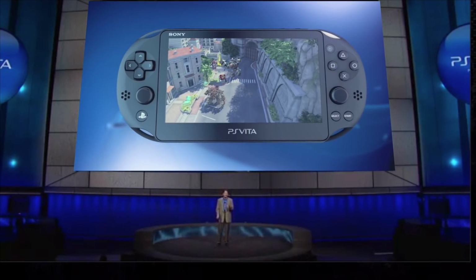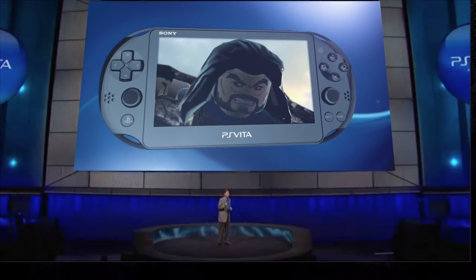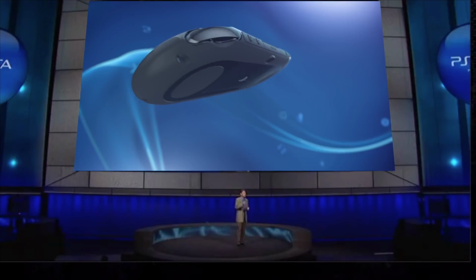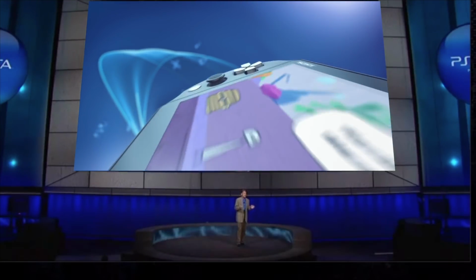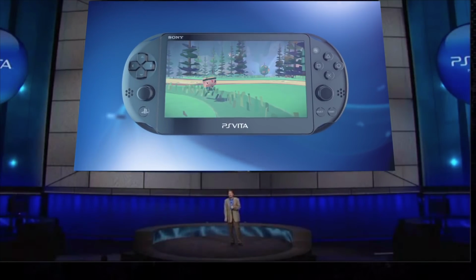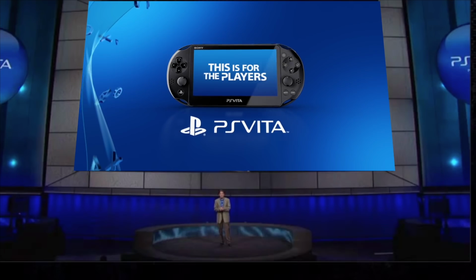There is a touchpad on the back which is not used very much with games, and seems like Sony were content to throw everything into this system and see what was needed and what wasn't. The system itself can also be tilted, bringing motion controls to the handheld, but again, it is not an integral part of the system, and I find myself neglecting the feature in all games when there is an option to use it or not.